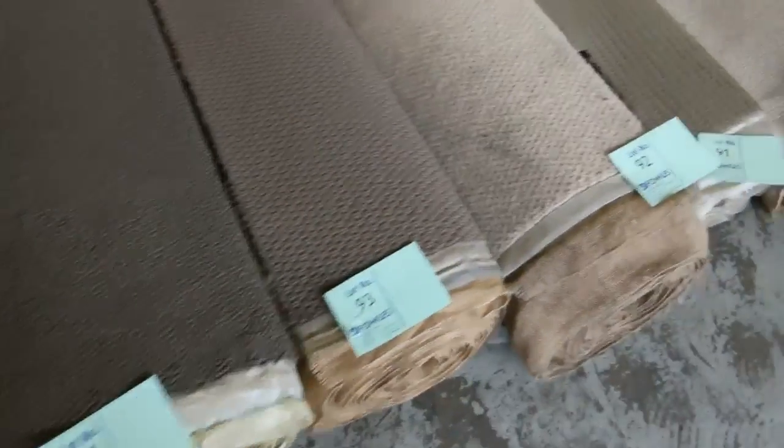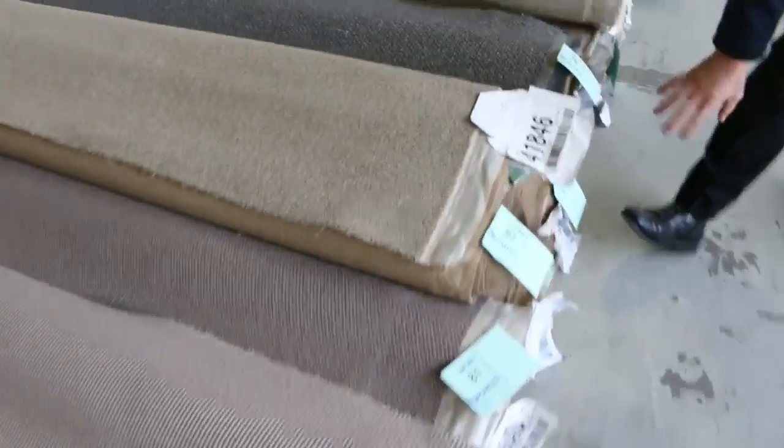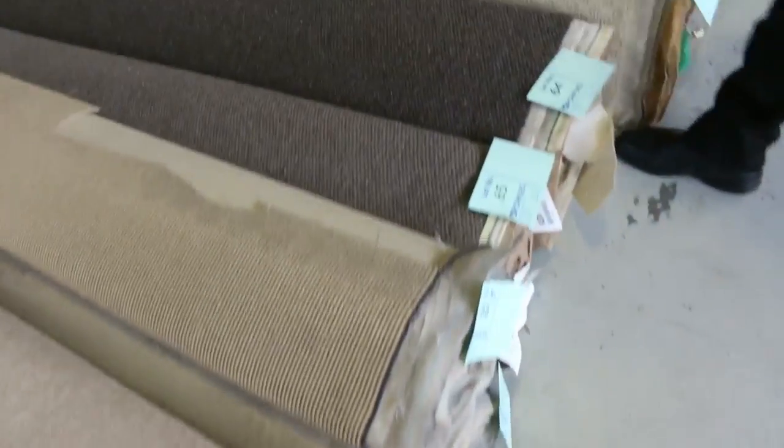Moving to some of our mid-size rolls — these are rolls anywhere from 6 to 10 metres. You've got some nice dark browns there. The lighter colours generally sell for $25 a metre. Some of these ones here you might find 2 or 3 rolls of — do 3 nice room sizes there, probably selling for around about 30 to 35. It's a nice textured loop; plenty of textured carpet in the loop pile. The nice dark colours are around about the 5 to 8 metre mark.